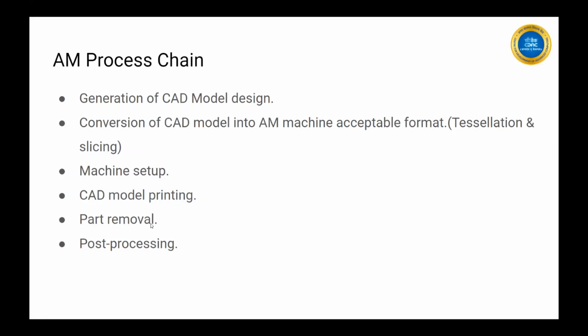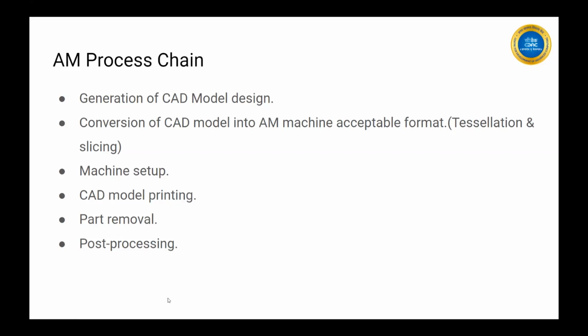But in case of SLA, SLM, and even electron beam melting, there are several steps involved in part removal, and some post processing steps. In case of powder bed fusion, you have to remove all the powder particles from the printed model before getting the part off the build plate.